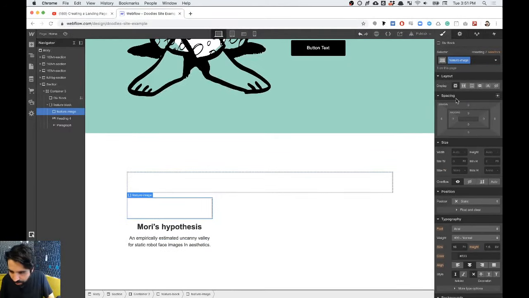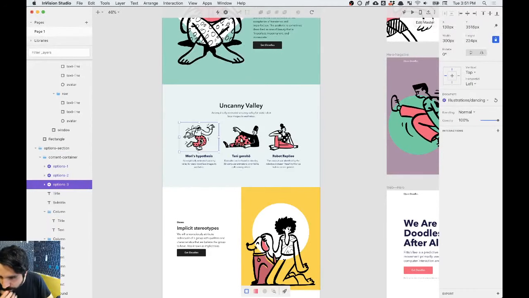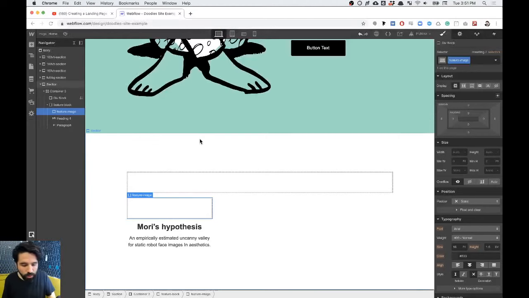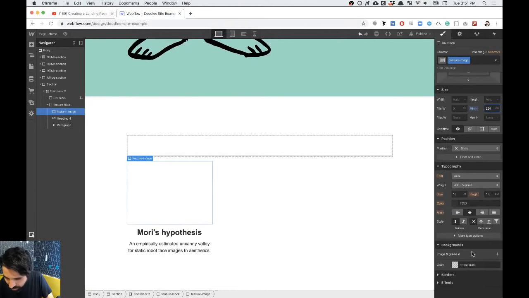And then here, I'm going to set the minimum height. It should be 224. Is that what I want to do? Yeah, minimum height, 224. Yes, and now I'm going to apply the image as a background.